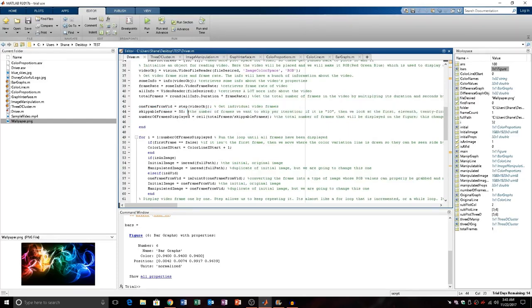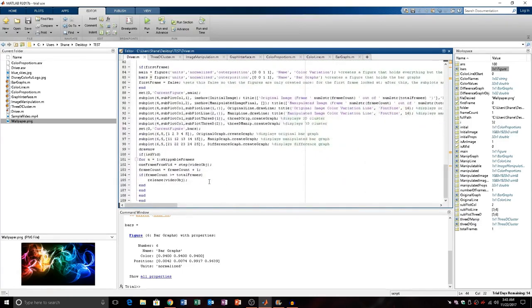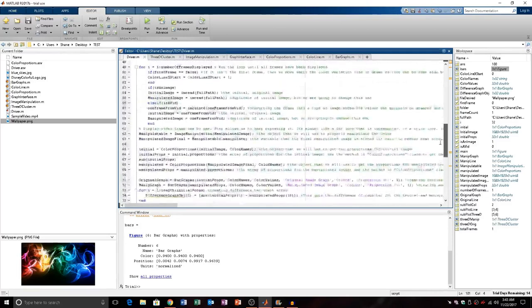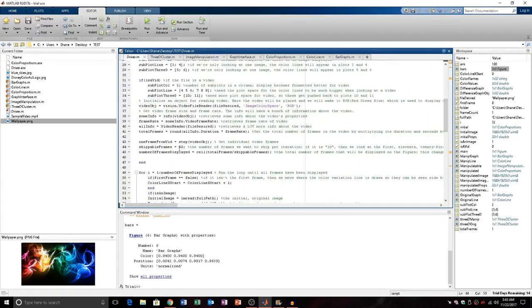And then we come down to the skippable frames. Remember when I was talking about how we can skip around the video, we don't have to go frame by frame? Well, this is the variable that lets that happen. Essentially, there's a for loop way down here that uses this. But basically what happens is if you set this to 1, then you're just going to go through every single frame: 1, 2, 3, 4, 5, 6, 7. But if you set this to something like 50, then you'll start at the first frame, then go to the 51st frame, then go to the 101st frame. So you skip ahead 50 frames every time.